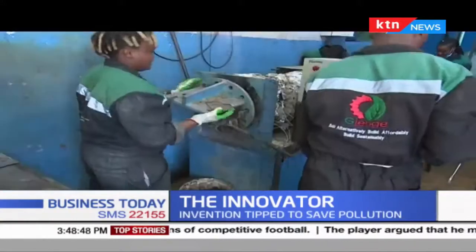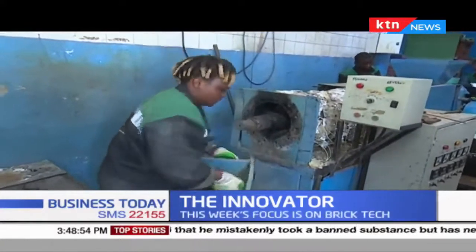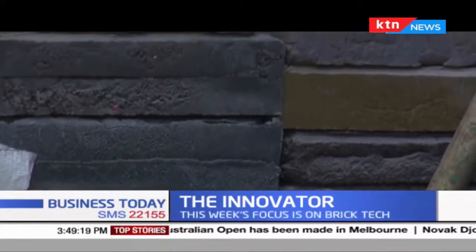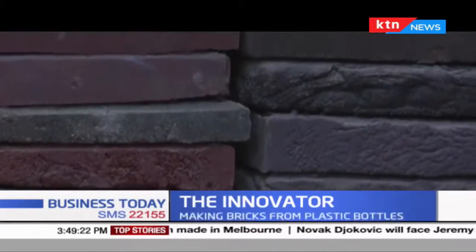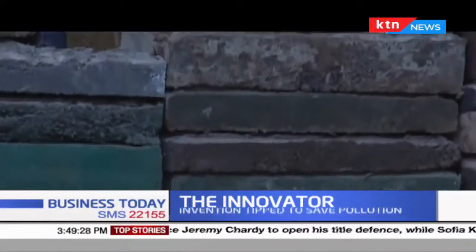The demand for the eco-friendly product has been phenomenal so far — it has been a really good reception. We officially launched the product in 2020, and of course, with the whole corona global crisis, economically it's also not that good. But for us, we were really fortunate enough that we got more demand than we could supply. So right now, our biggest challenge is production capacity — we have a relatively low capacity compared to the demand we are having. For every business, challenges are an absolute part of the value chain, and Nzambi knows this too well. But thanks to her partnerships and training at the Pangea Accelerator, all the challenges are bearable.